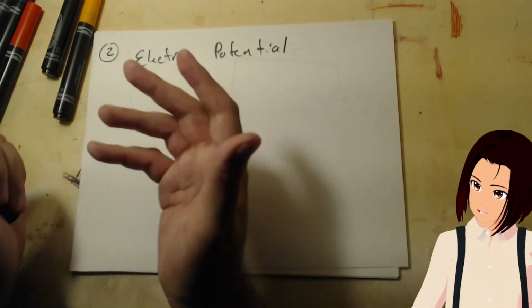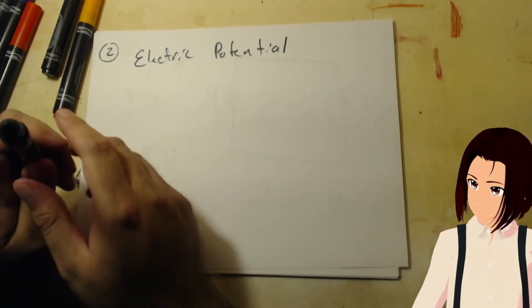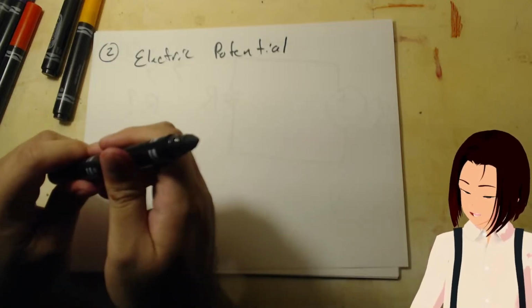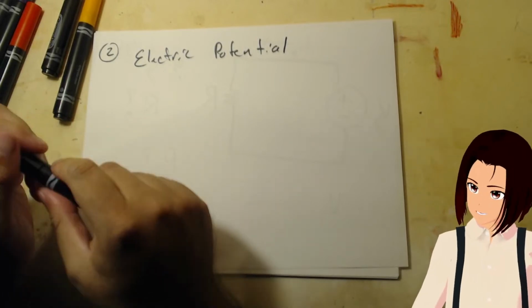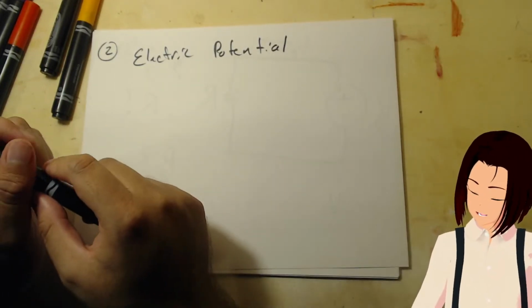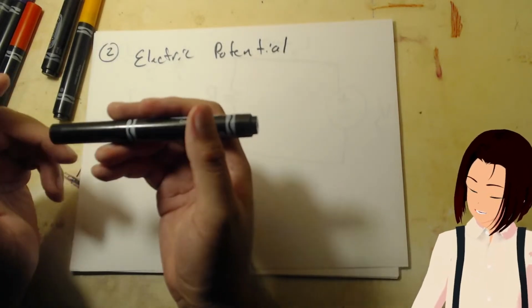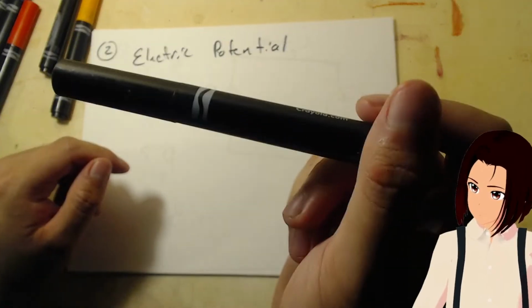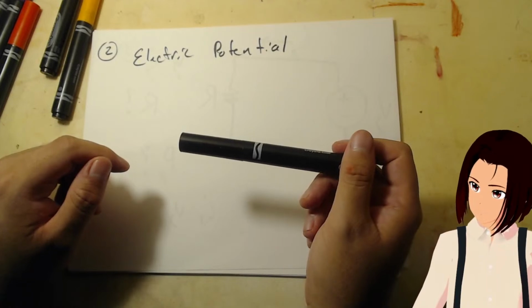By the way, I'm assuming you guys know at least classical mechanics, physics 1 stuff. So we have to put a lot of effort to move something to give it a higher gravitational potential energy. Like this pen, well, now it has more potential, and now it has less. You know that stuff.